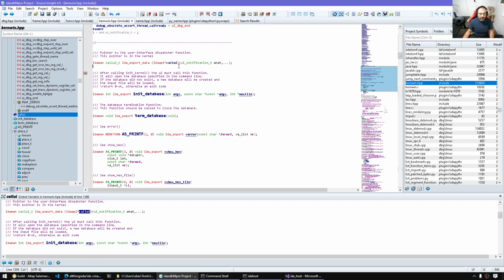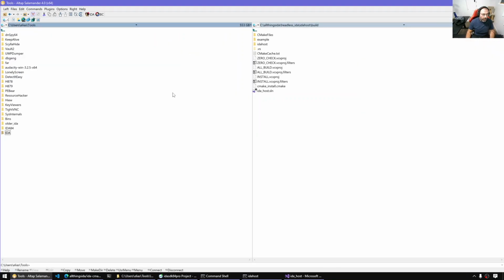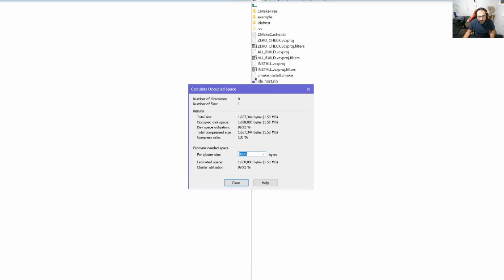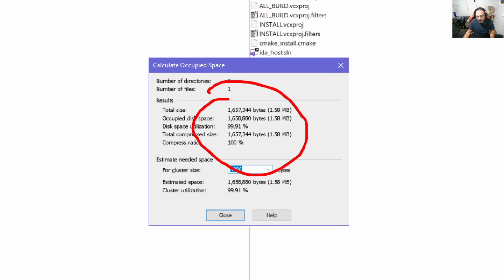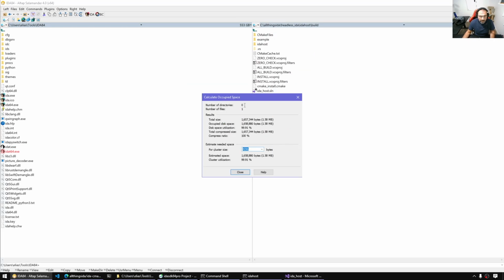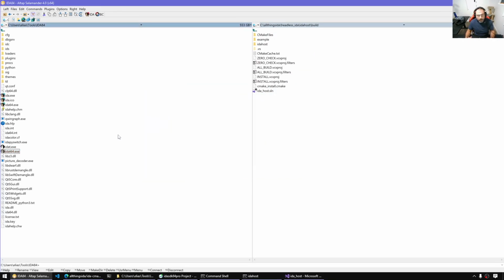So what is better than simply leveraging most of the logic from ida-t? ida-t itself is around 1.6 megabytes, let's say, and it has all of the logic, all the call UI, it calls init kernel, it does everything.